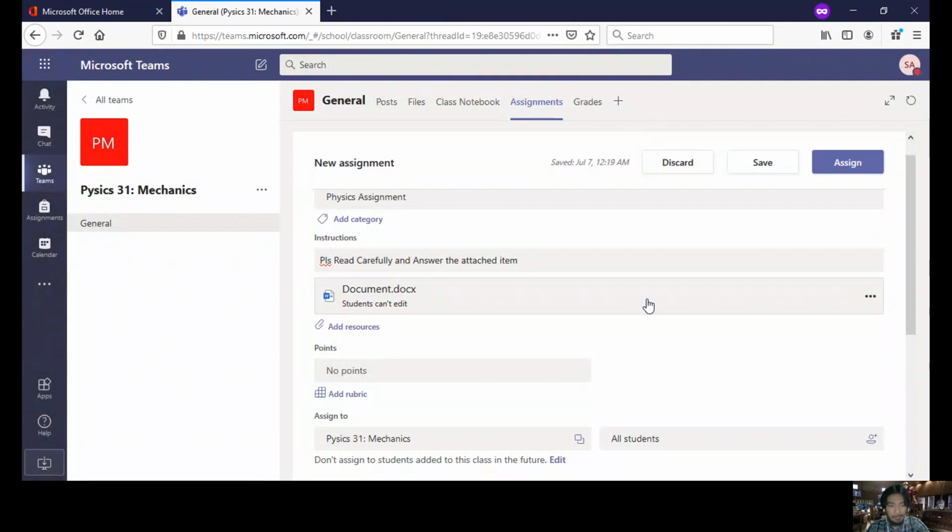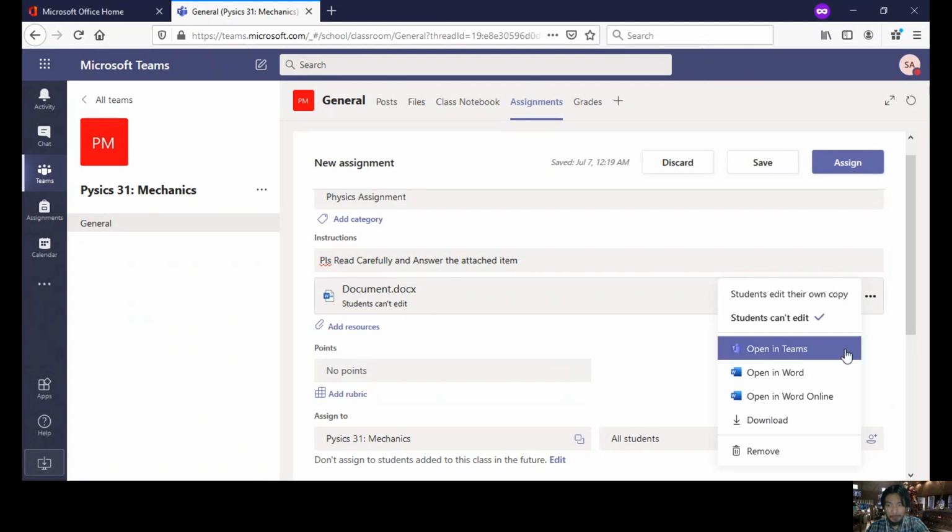Once attached, students can then open it through Word, or they have the ability to download it.